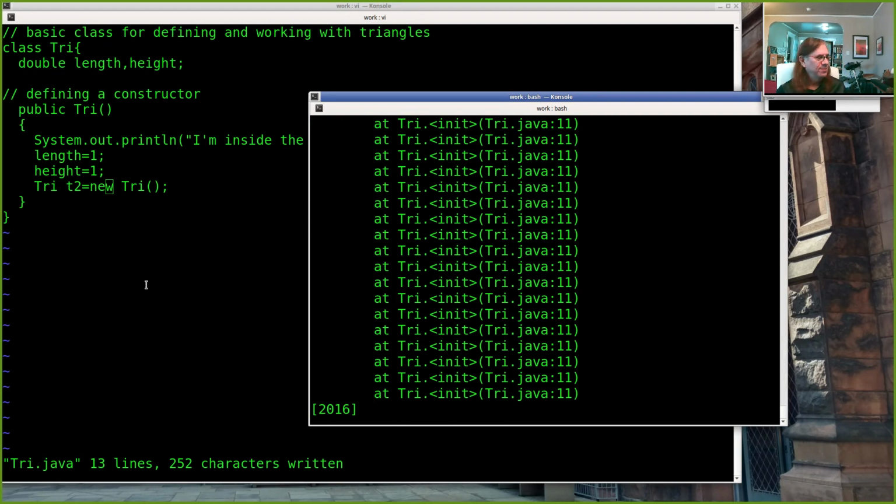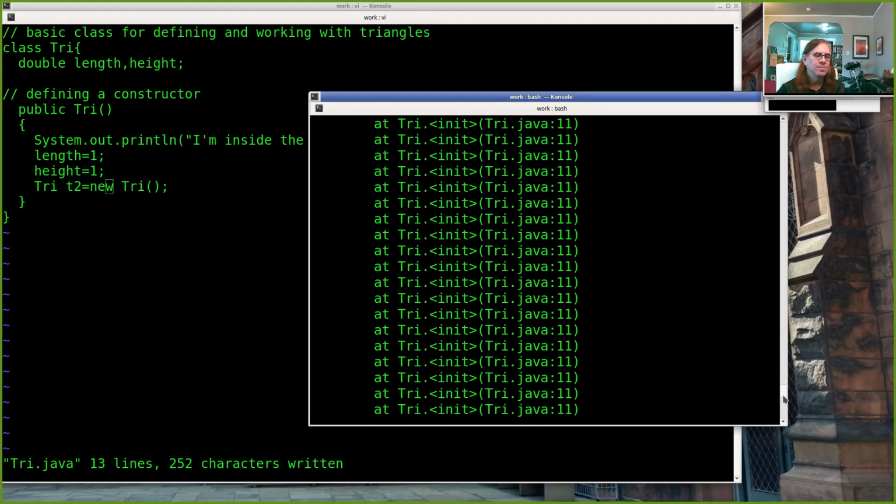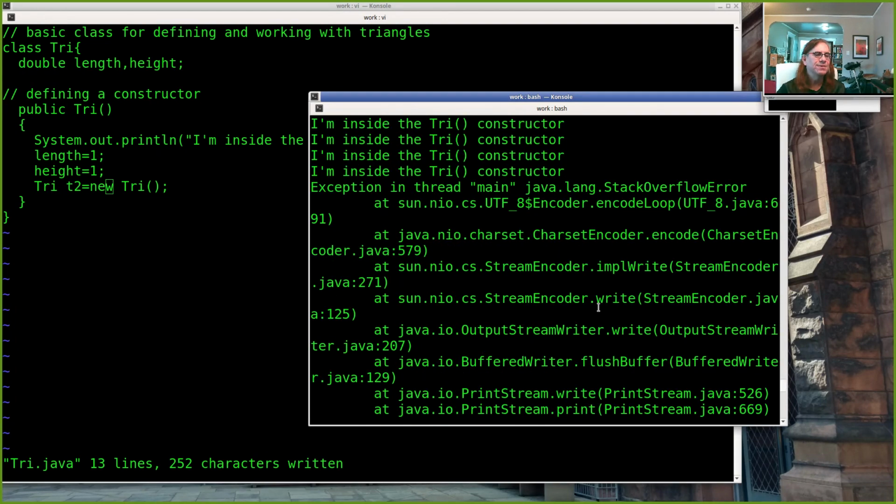Yeah. You can do that, and then you run out of stack space. But it makes it pretty far. There we go. Stack Overflow. Woo.